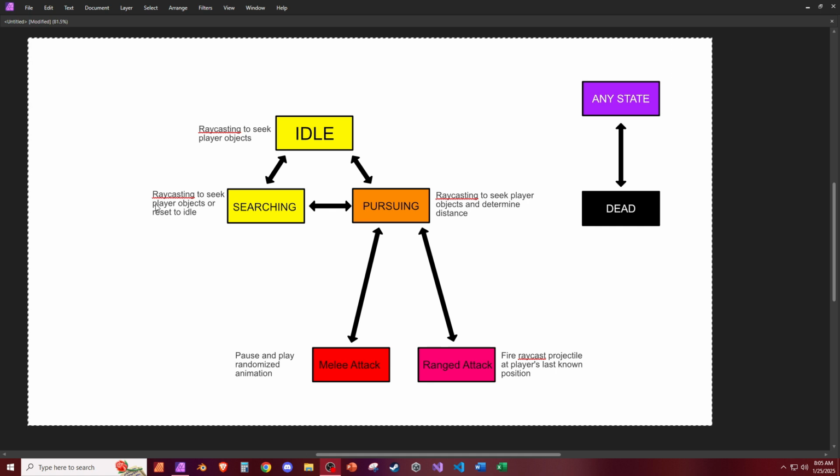And if it goes into searching mode, it runs a coroutine through the base state machine, which is a mono behavior. During that searching period, it's got a clock running that goes for however many arbitrary seconds for that model. If it hits 0, it'll pause and go back to ray casting for a couple more seconds, almost like it's looking around, and then it'll go back to idle. So at the moment, this isn't its own state.